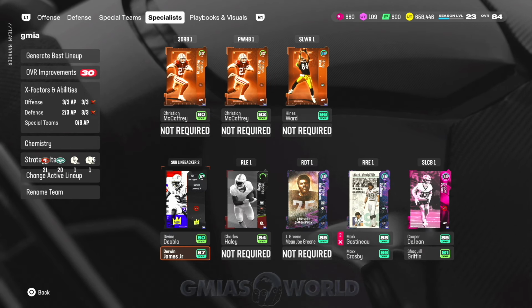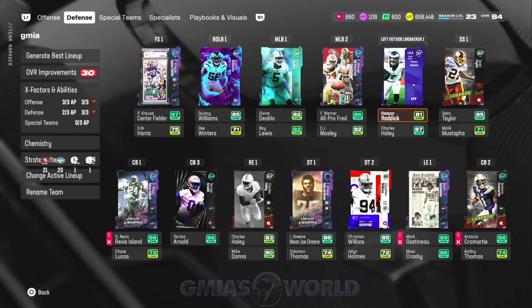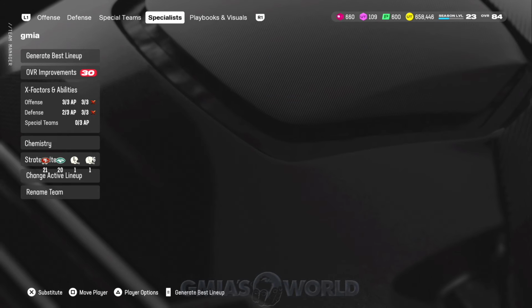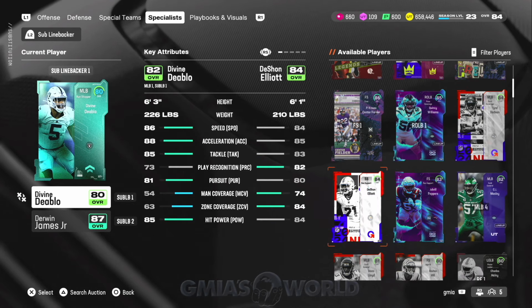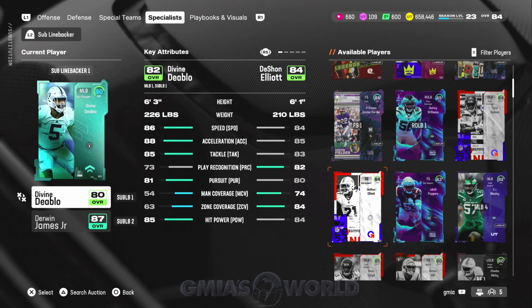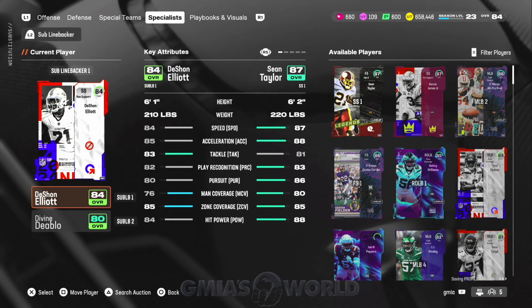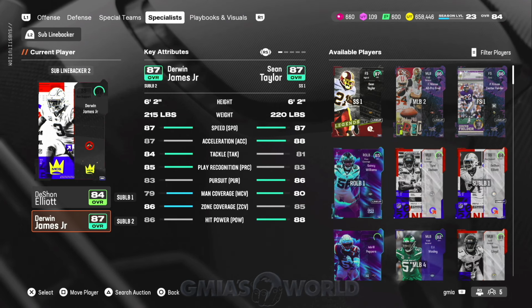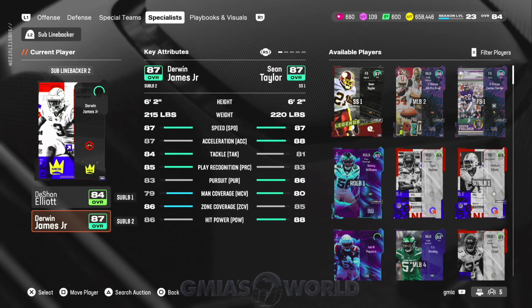Why is it Divine Diablo? Oh, okay. I see what's going on here. That's why I forgot to put the other dude in. Charles Haley is going to be a problem because the other player, Divine Diablo, doesn't need to be there. And Derwin James, I got him sneaking in right there. Like I told you, the other dude, Deshaun Elliott, I got to put him in here. I got to put him in for Divine Diablo, because Divine Diablo is already in my starting lineup. So we're just going to substitute the position. That way Derwin James and Deshaun will be in the actual game and it just works out better for us.